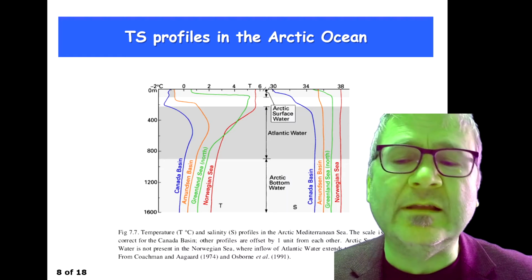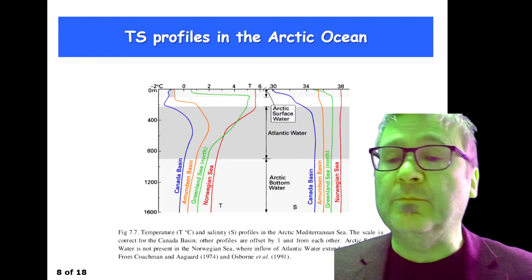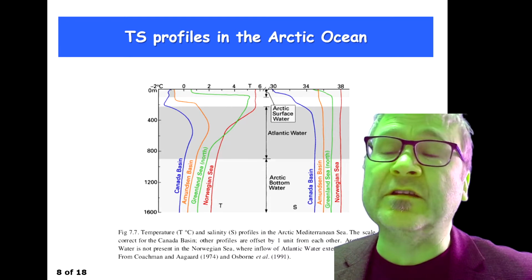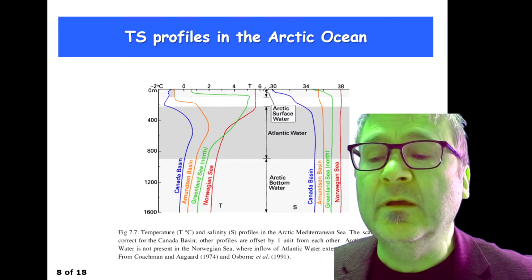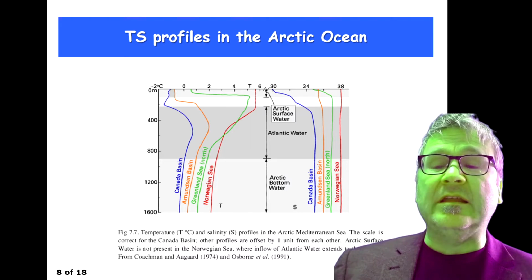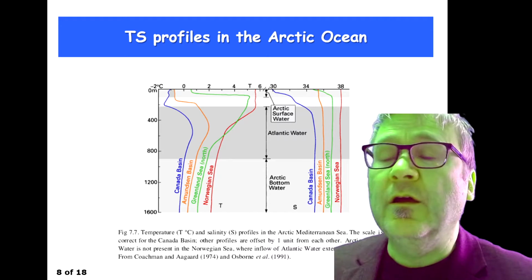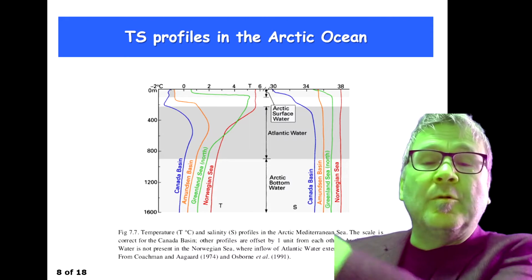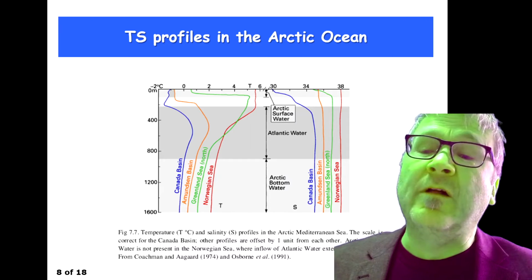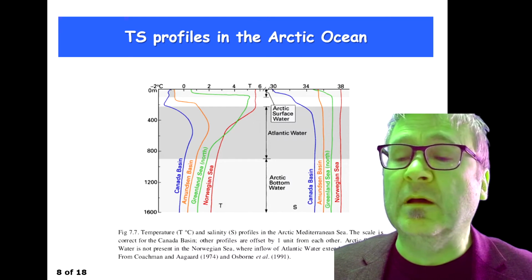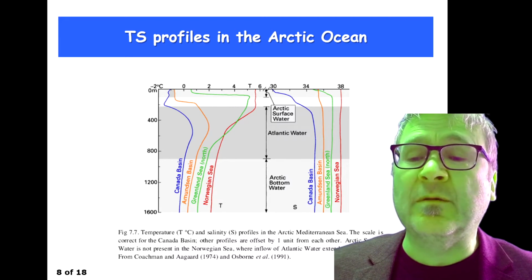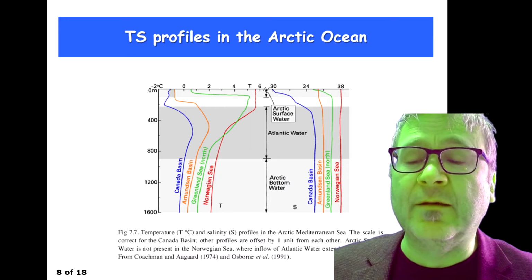So first of all, what is shown here. Here's a profile, the blue curve, from the surface, only showing to 1,600 meters because below that it's pretty uniform. In the Canada Basin, and if you look at the map, it's actually the furthest away from the Greenland Sea. So it's on this side where you have the Bering Strait. In this profile you see very cold surface water, almost at the freezing temperature, and then you can see some warmer water underneath, and then it gets cold.